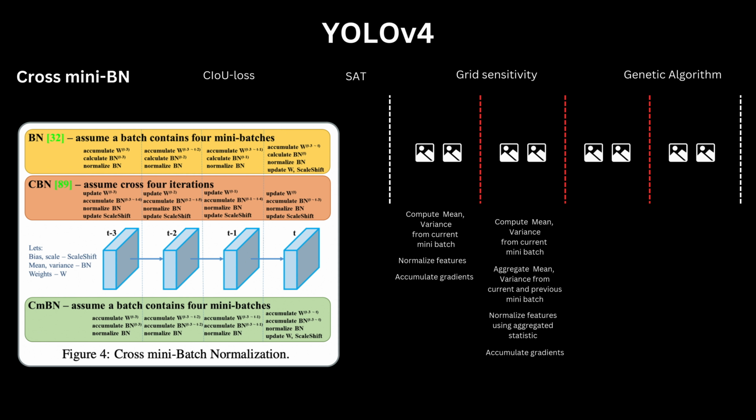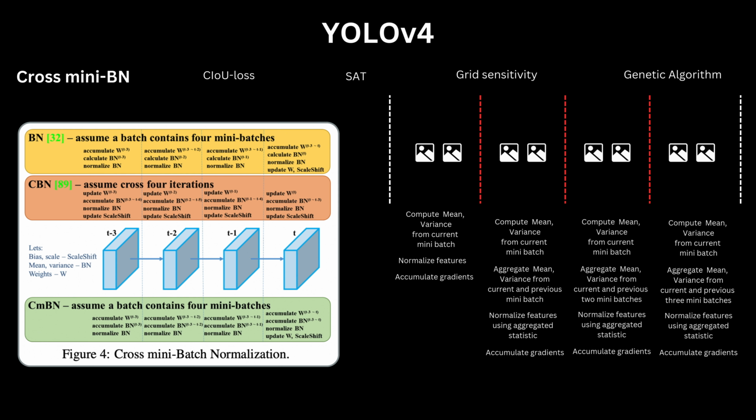One aspect that's different from cross iteration is that now we don't need to compensate for network weight change, because all the statistics that are aggregated are being computed with the same network weights. The same steps are repeated for the third mini batch, except now you are aggregating statistics from all 3 mini batches. For the last mini batch, we again do the same steps, but aggregating statistics from all 4 mini batches. For this last mini batch, we also additionally update the weights of the network using all the accumulated gradients, as well as update scale and shift of batch norm.